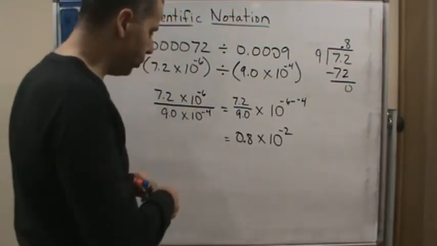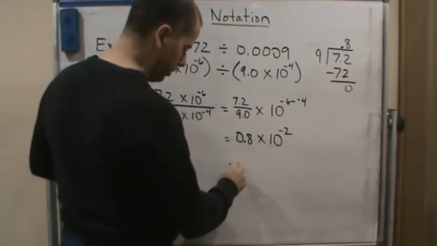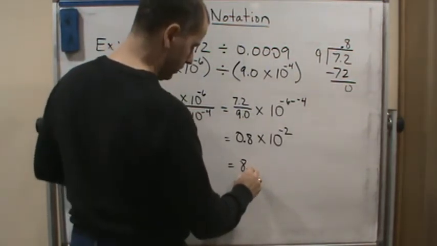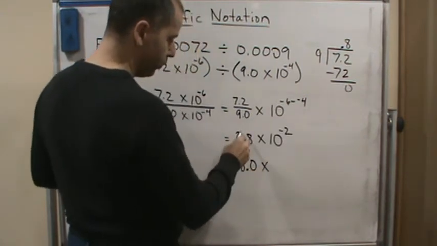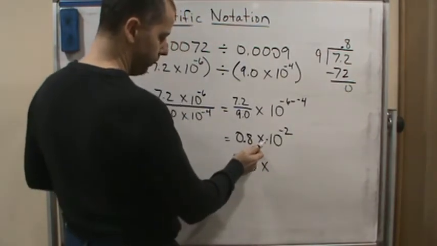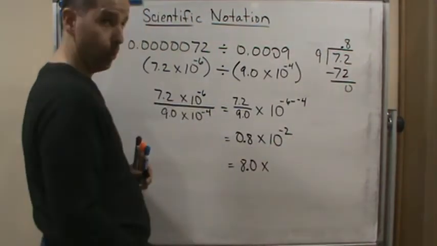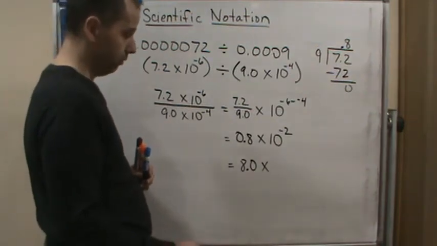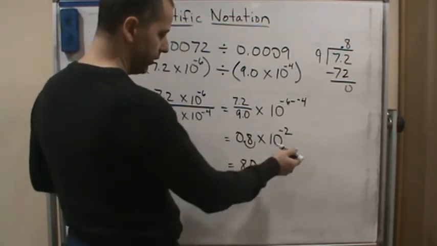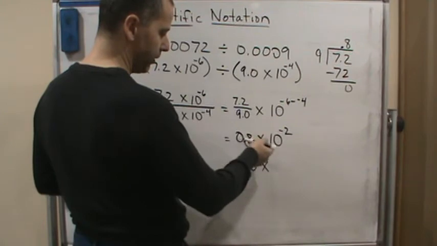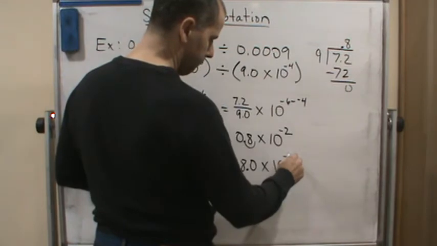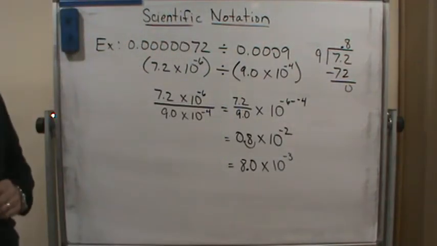So I would have to move the decimal point to the right. But if I move the decimal point to the right, that means in order to move it back, I have to go more negative. Right? Because if I move the decimal point here, then to go back is basically dividing by another power of 10. If I divide by another power of 10, I have to go to negative 3.